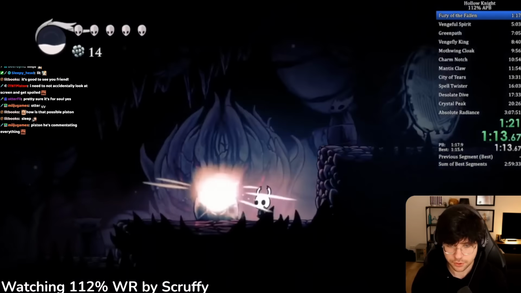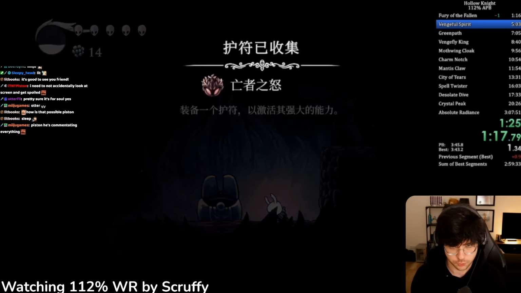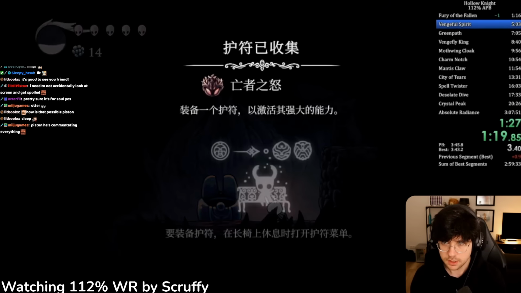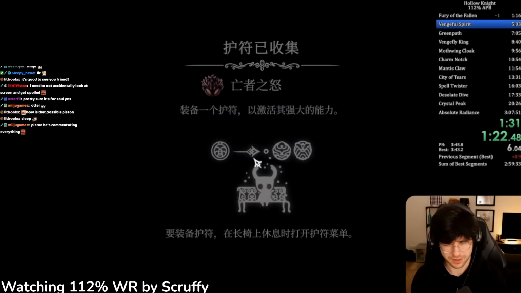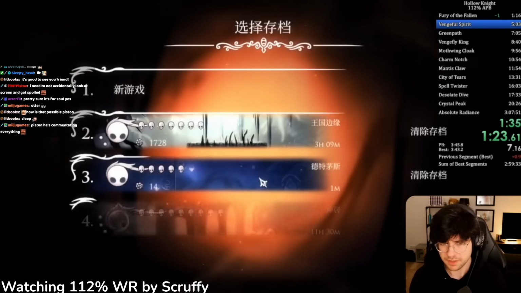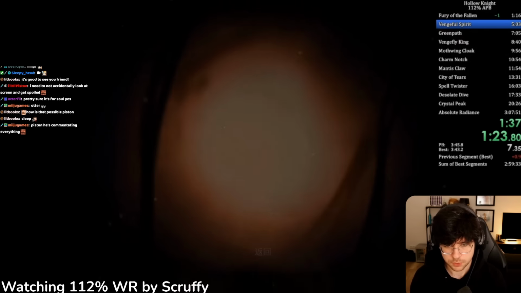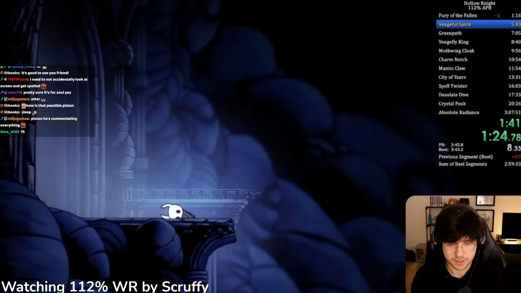And we can see that the first split is actually called Fury of the Fallen, which he will be collecting here. I don't know how much the run will use Fury of the Fallen. What this charm does, because this is obviously in Chinese, it makes you do, I think, 75% more damage. Maybe it's 50% more damage. I think it's actually 75 though. When you're on 1 HP, he's gonna be basically quitting out, reloading the file. I'm assuming he's gonna be back in Dirtmouth now.